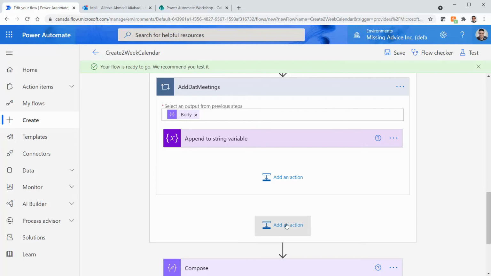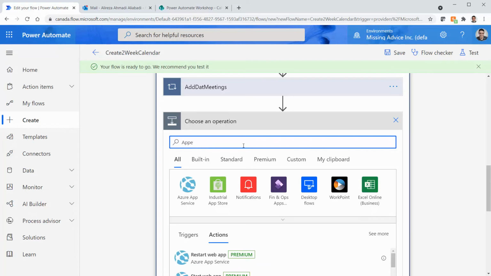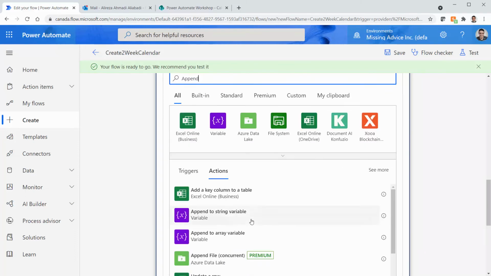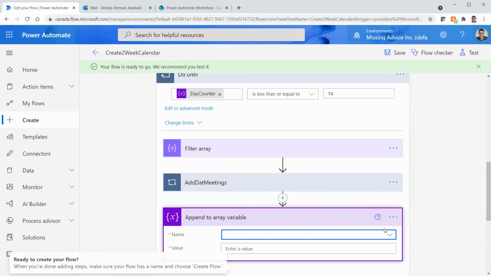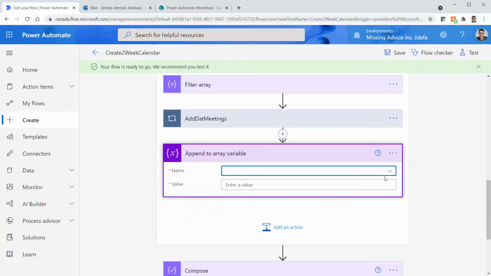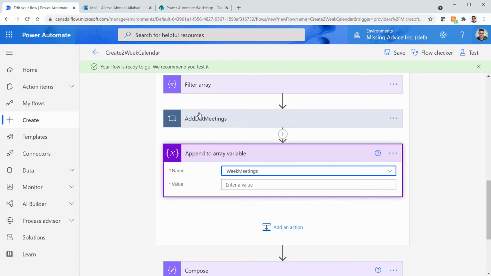and after all the items are added, I can click on add an action, and I can say append. And this time, instead of appending to the string, I'm adding to an array. And this array is going to be my week meetings. So the day is completed, and I want to add the day to the week meetings.